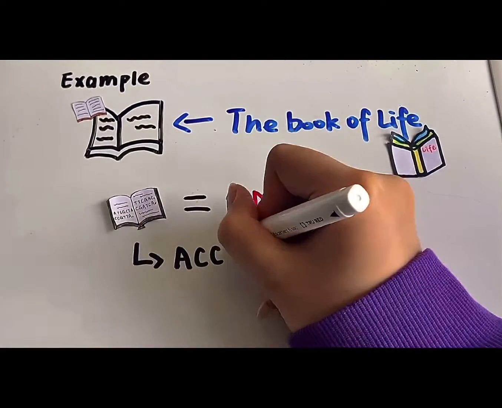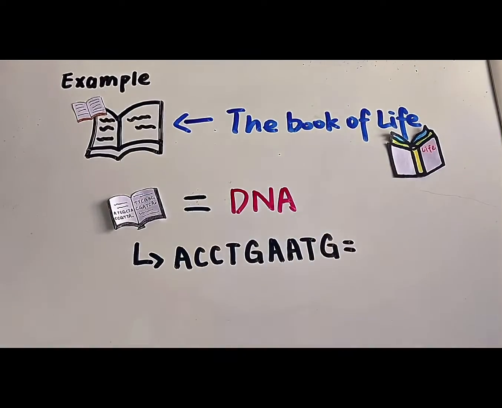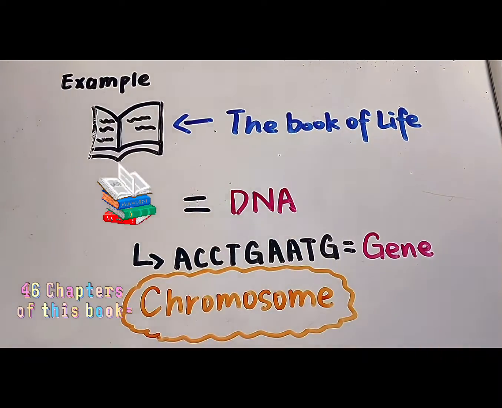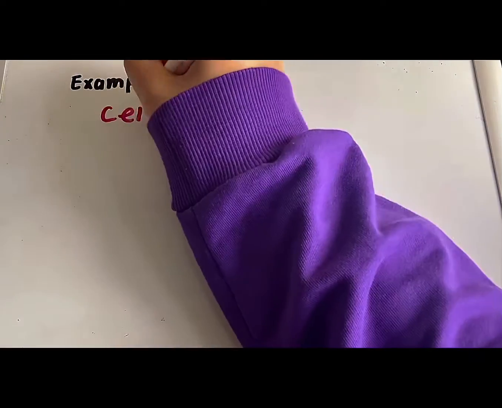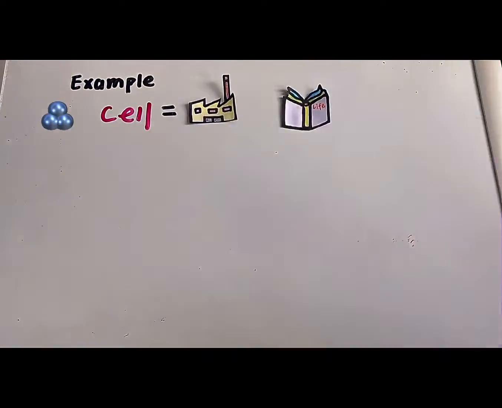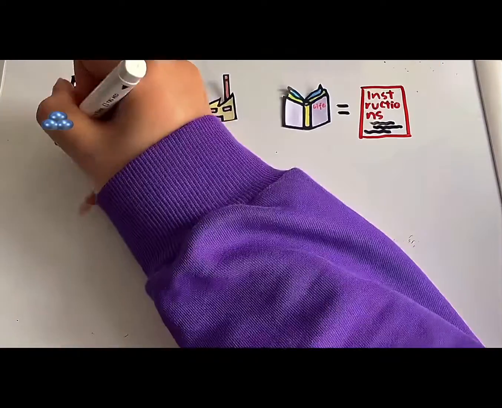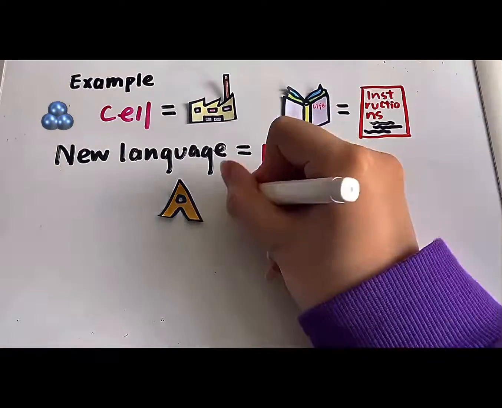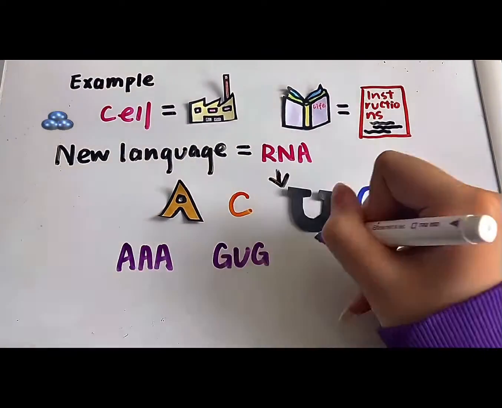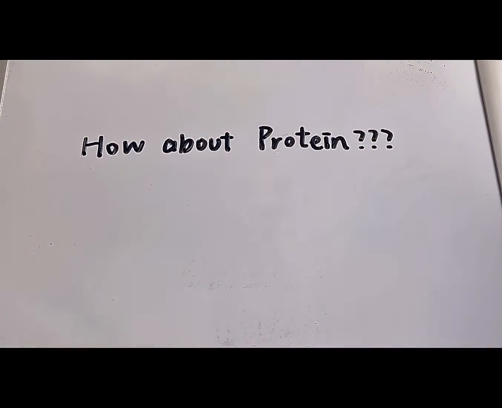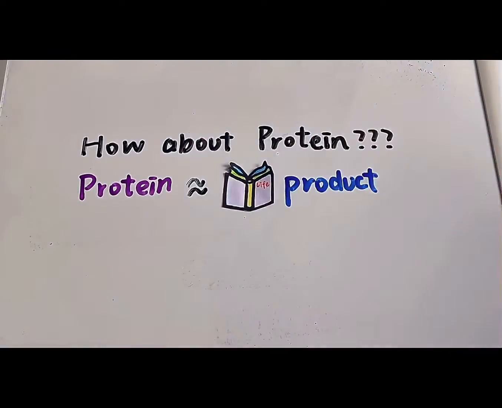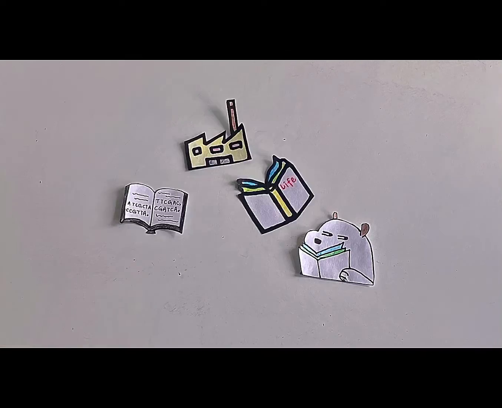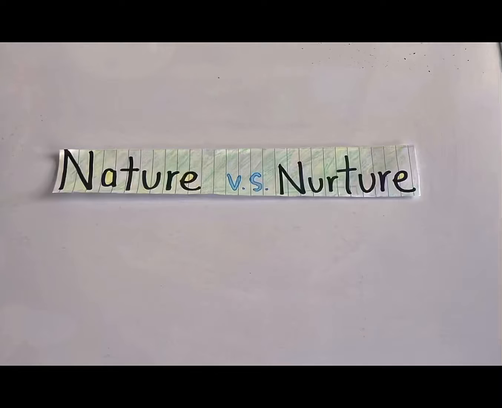This language has only four letters: A, C, G, and T. These letters are combined to form a sentence. Then I will call this sentence a gene. The cell is like a small factory in a living organism, and the Book of Life is your product manual. The engineers in the factory cannot understand the words written in DNA, so we need to translate the genes into another language, which I call RNA. A protein can be considered as a product made by the Book of Life, which is composed of several parts, and these parts are amino acids. The engineers in the cell assemble the amino acid parts according to the order of the words in the Book of Life and process them to obtain the protein.